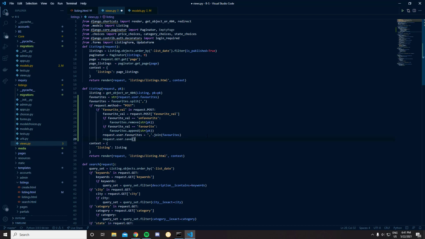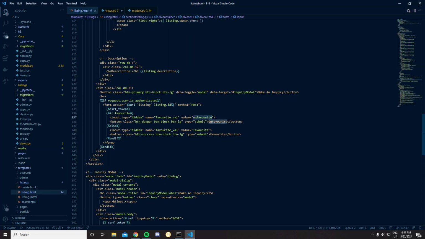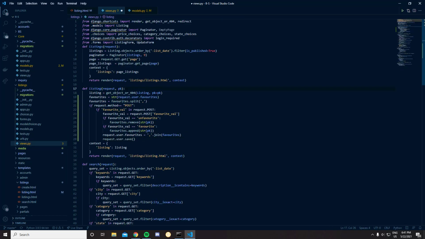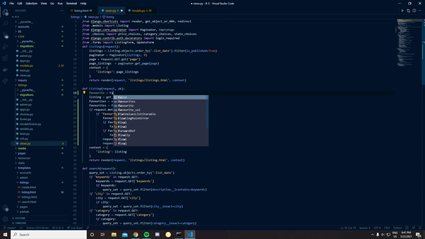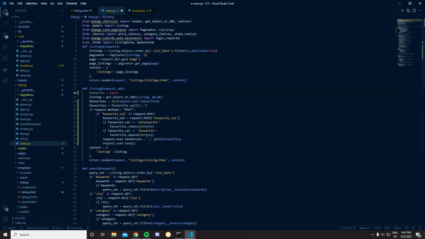Now before passing on, we're going to pass in certain values. So first value is we want to check if favorite. By default, I'll copy that, it's going to be false. Now we just have to check if it is there.